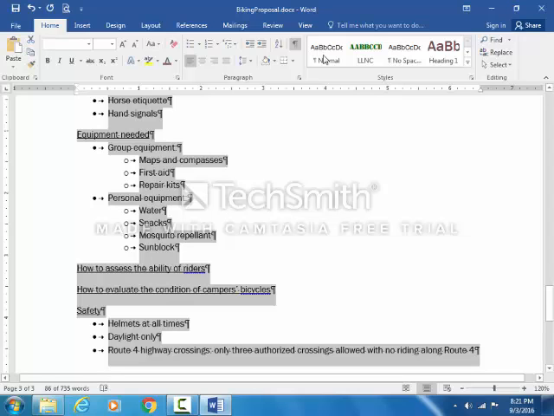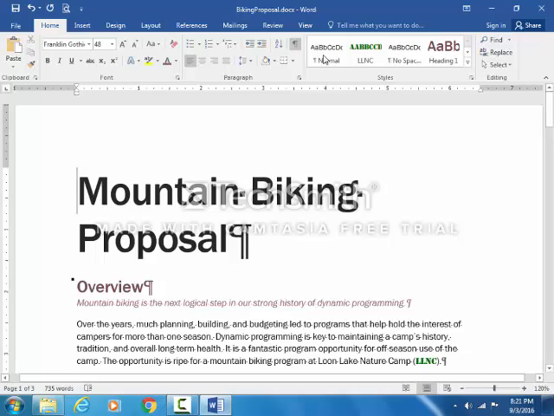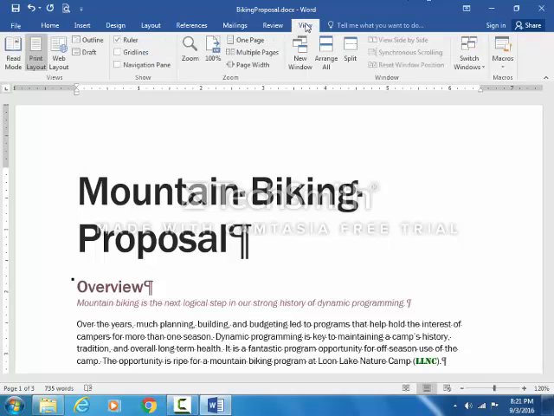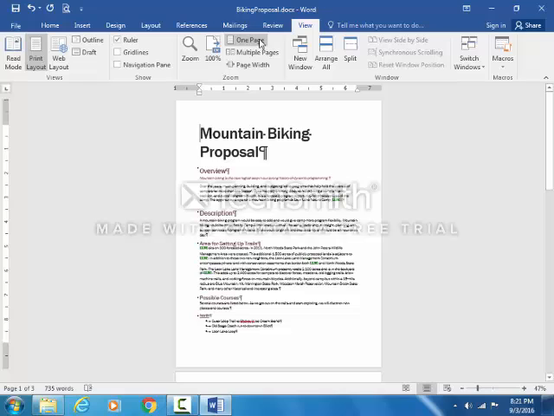Alright, changing your margins. Press Ctrl+Home to go back to the top of your document. On the ribbon, click the View tab. In the Zoom group, click the One Page option. The current page of the document appears completely in the Word window, and you can easily see the margins.